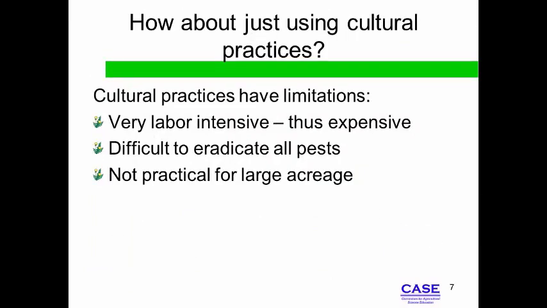The good thing about cultural control is that specific pests can be targeted and quickly eradicated if in small populations. For example, if a weed like a thistle appears in a grain field, the thistle can be controlled relatively easily if it is prevented from producing seed. If only a few patches of thistle exist, pulling the plants will prevent larger problems in the future. However, cultural practices are labor-intensive, difficult to accomplish on a large scale.